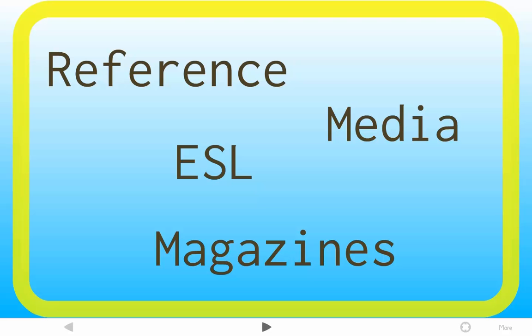Our ESL materials are organized by topic as well, and those are in a separate area in our ESL area. And our magazines are separated out. That's a special collection that we have, separated out from the books. They're not mixed in, but they are also organized by classification. So you'll still find those in the same way. If you're looking for psychology journals, you'll still go to the 150 section. So those are some of the special collections that we have in our library.